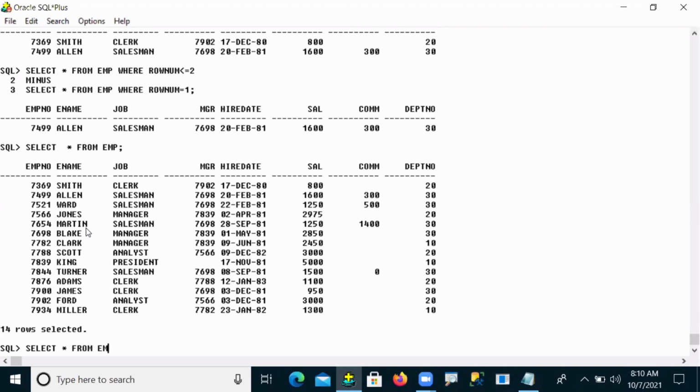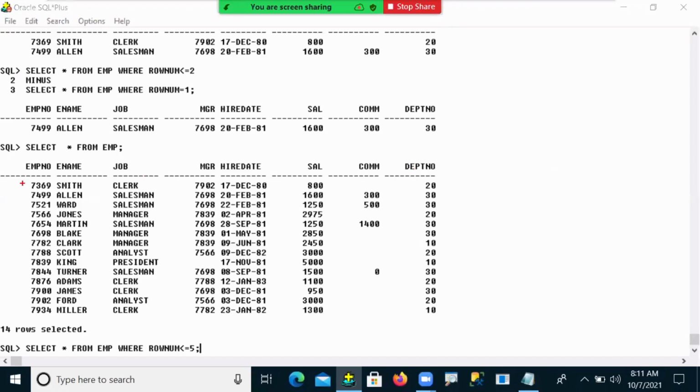How to write it here? Select star from EMP where RowNum less than or equals to 5. Can I give less than or equals to 5? Yes or no? When I give less than or equals to 5, what will happen?